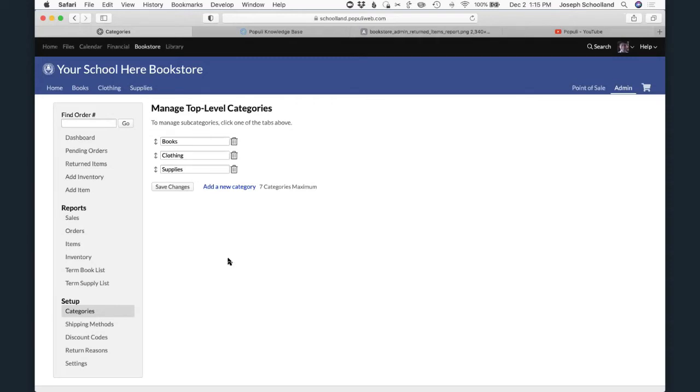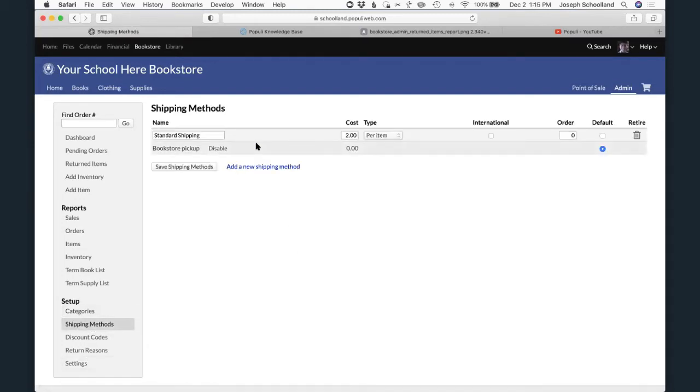Once you have your category, so it's looking the way you want, depending on how you set up your shipping settings, you're going to want to create some shipping methods. If you are shipping things out, what does it cost and how does it charge? Is it just a flat rate for that shipping? Is it per pound? Is it per item? What's going on? Do you have some shipping for international and some not?